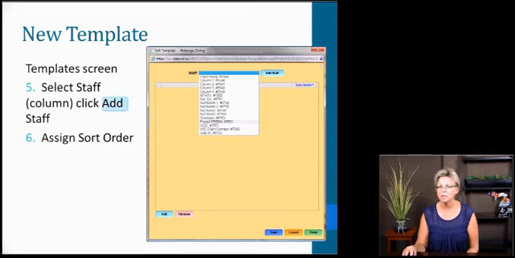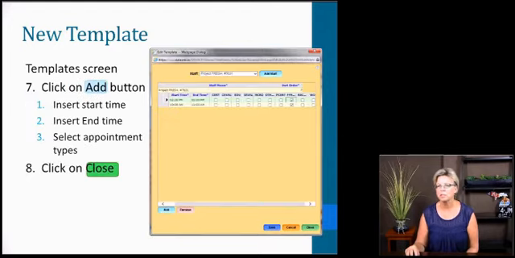These are all the staff columns that you already have in the system. So you've added that Project Fresh staff column as well, and that allows us to schedule or designate a column for Project Fresh. So again, we go through the process of being able to say we're going to add the staff and then add the rows to be able to have the morning and afternoon appointment times and designate that column for Project Fresh.